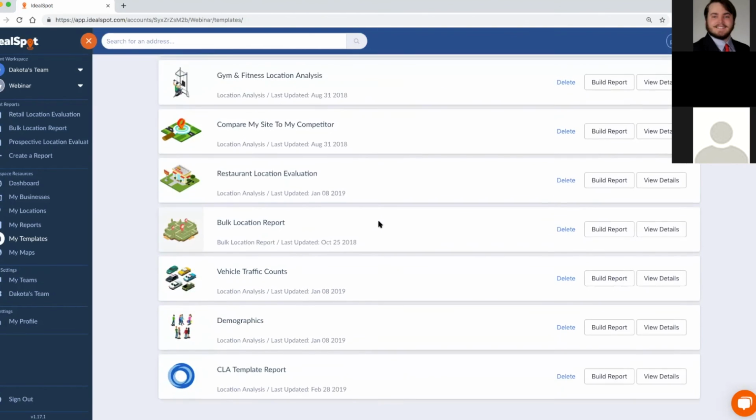So we have quite a few, going all the way down to our CLA or Coin Laundry Association template for anyone who is trying to do a laundromat.